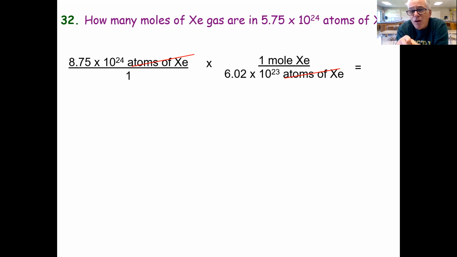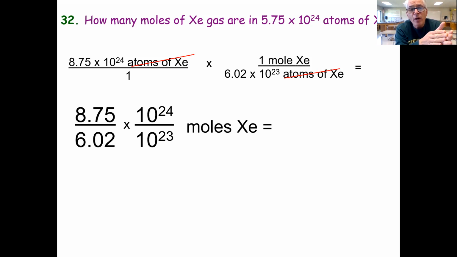Now remember how we did it before? We're going to do it again, nice and slow. This big number, 8.75 times 10 to the 24th, divided by 6.02 times 10 to the 23rd. If you have one of those big fancy black calculators and you know how to use it, good for you. I got a toy, but I know how to do the math. So what are we going to do? We're going to divide the coefficients, and then we're going to multiply them by dividing the exponents. I'm going to set it up for you just like this.